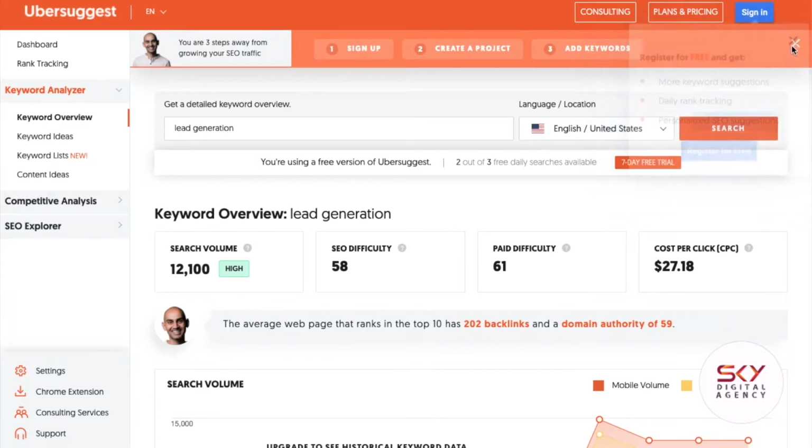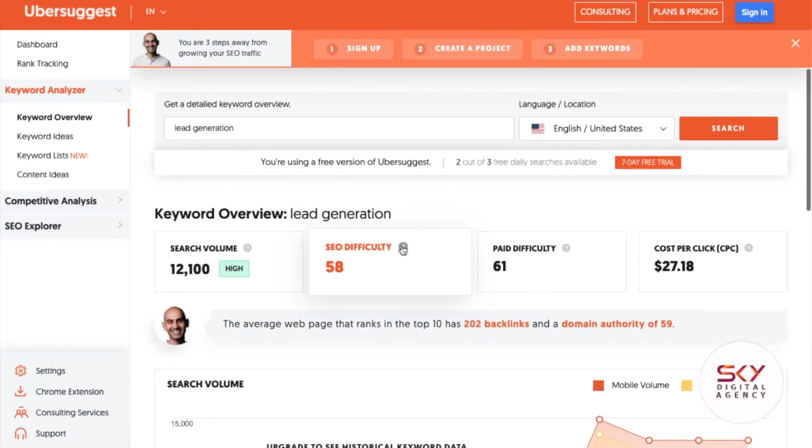This is optional. Typically, I'm just going to show you what it looks like if you do not create an account. And if you're interested to find out more about the additional things UberSuggest gives if you log in or create an account, I will do that in the next video, which will also be linked below.